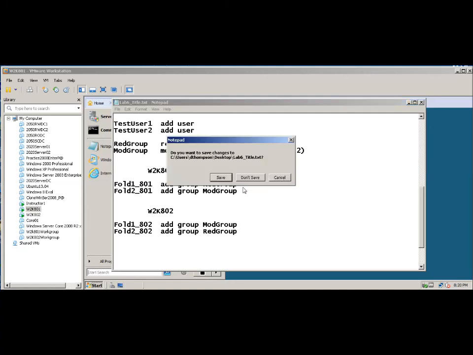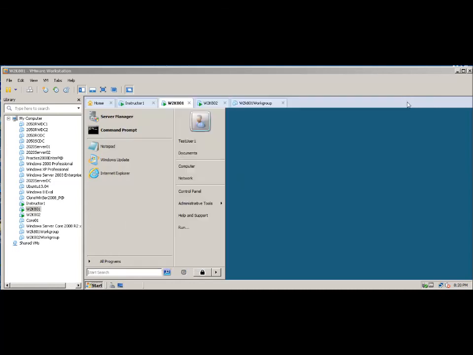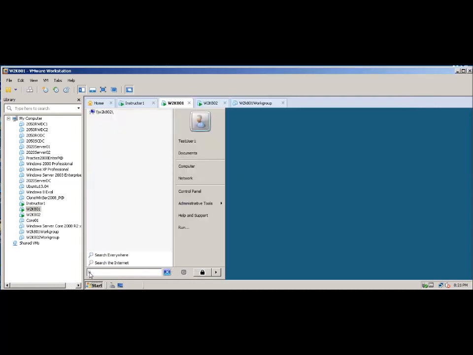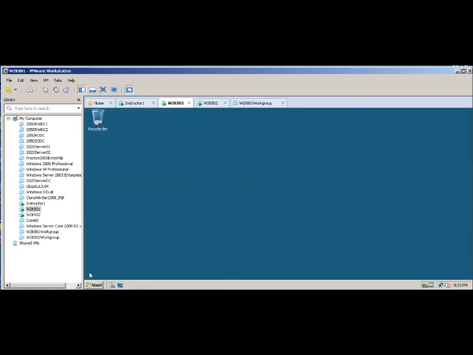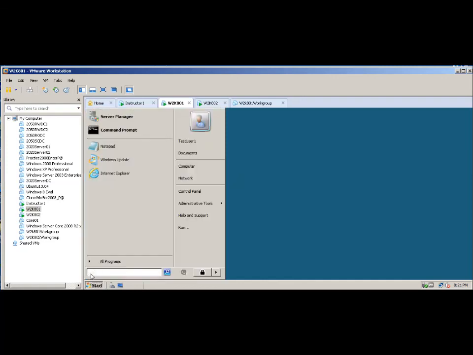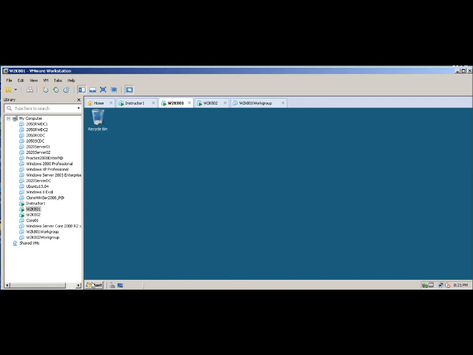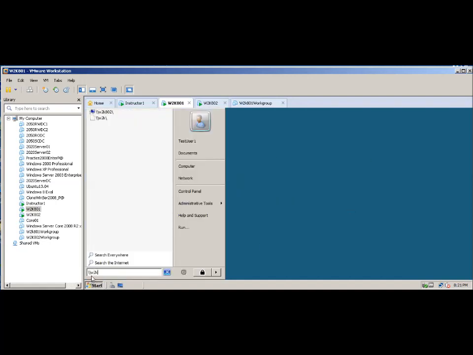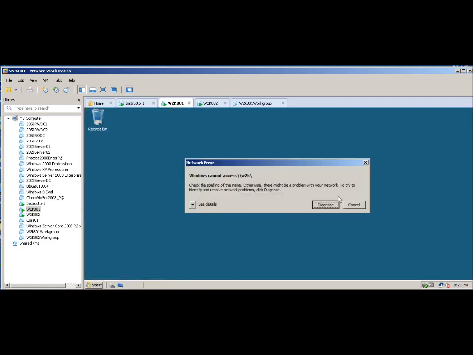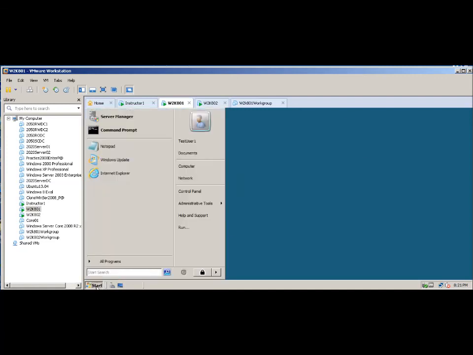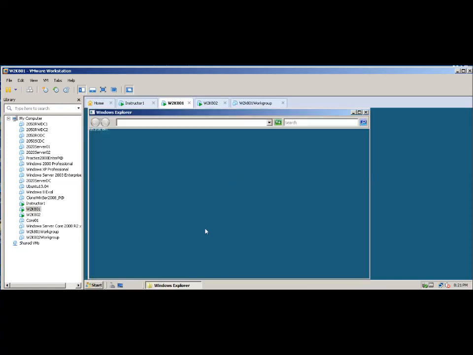So let's test that theory. Oops, we don't want to do that. We just want to minimize that. So what we're going to do now is go to server 2, W2K 802, and bring those folders up. And do it correctly. W2K 802. I've got something misspelled here. Oh, the numeric lock's not on, so let me put that numeric lock on there. 802, now I see 802. Now let's bring it up.